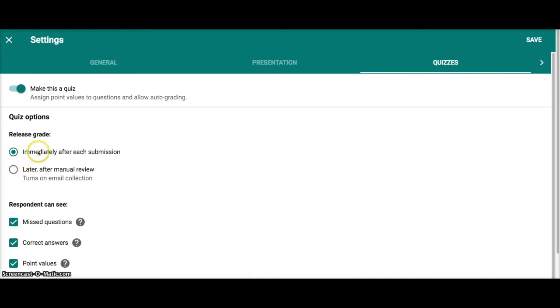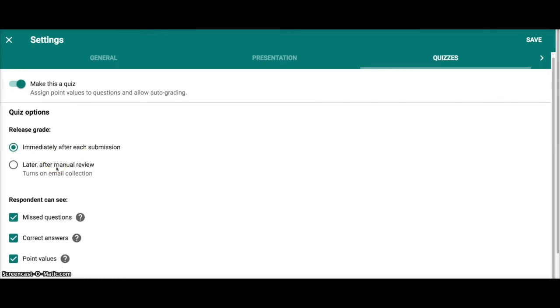But right now, we're just going to do multiple choice, so we're going to do immediately after each submission. They can see what questions they missed, the correct answer, and the point values for each quiz. That's pretty good too. Sometimes though, just for the sake of simplicity right now, I'm going to get rid of the point value right there. So that's what we would have checked off.